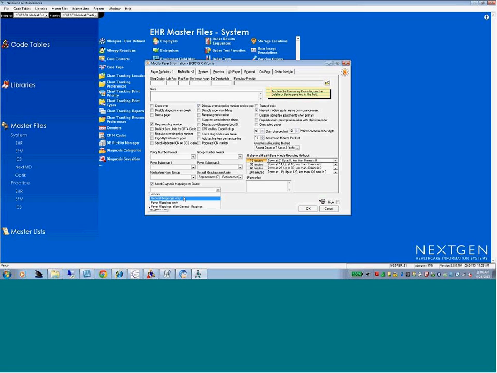So turn that on, and I'll be able to use one of three options. You'll have your general mappings only, your payer mappings only, which is talking about those tabs that we just saw in the library, or payer mappings, if not, use your general mapping. So it's going to check the payer mappings first to see if there are any GEM equivalencies out there. Or if that doesn't work, it's going to then go to the general tab. So we've seen those two tabs in the actual library. This is where you could turn it on and determine what value is going to show on the actual claims.